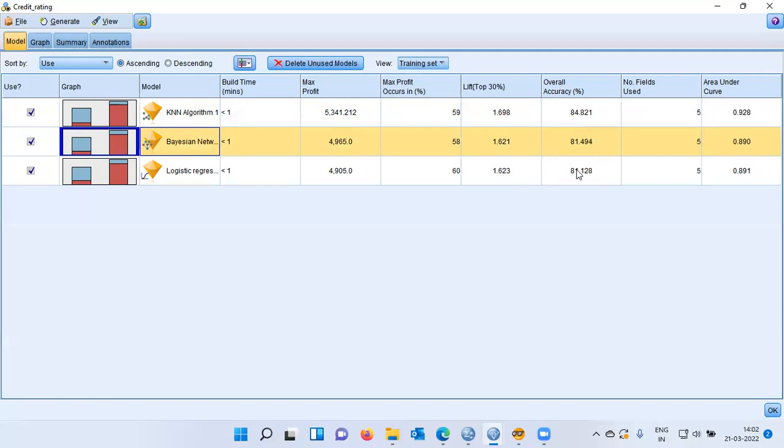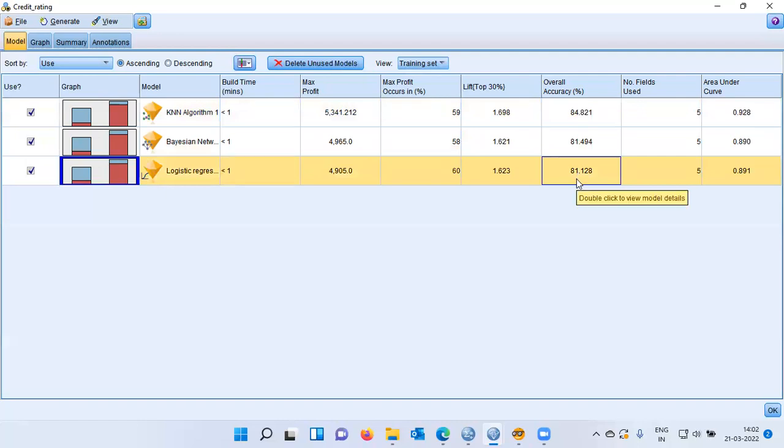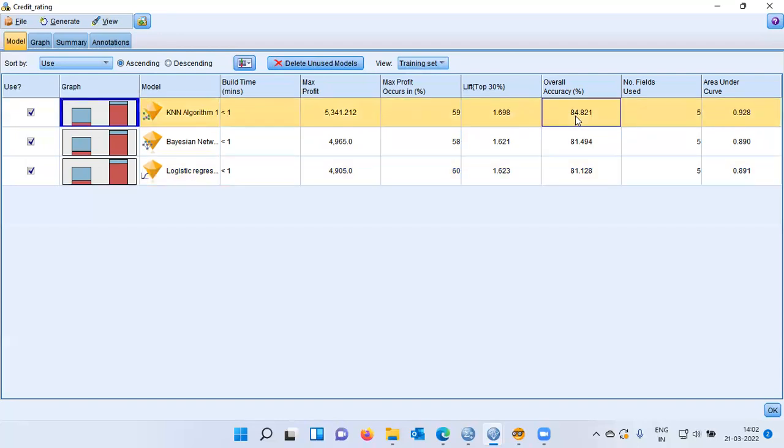The last model is a logistic regression model, which is again somewhere around 81%, and the AUC is 0.89. So you can now confidently go ahead and say, for the credit risk problem in this data set, the champion model that we can declare is the KNN algorithm.